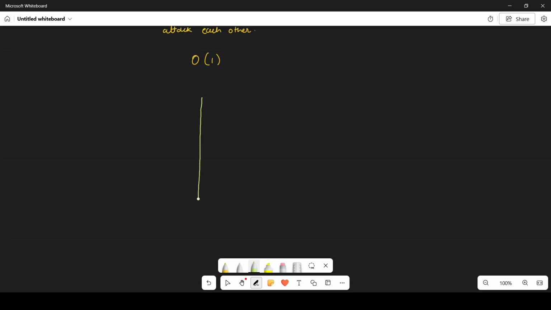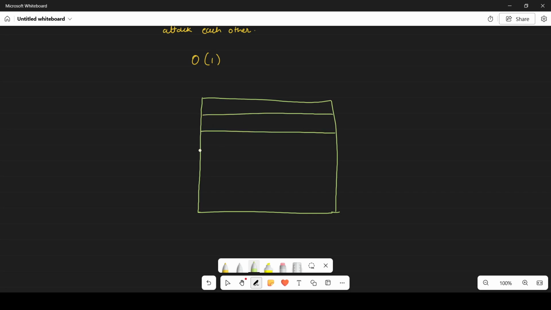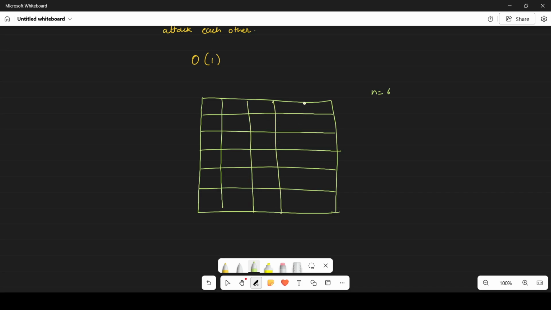Let's make a grid. This grid contains 6 rows, so n is 6, and 5 columns, so m is 5. If you carefully see, let's say this is A1, and what are the attacking positions for this A1?